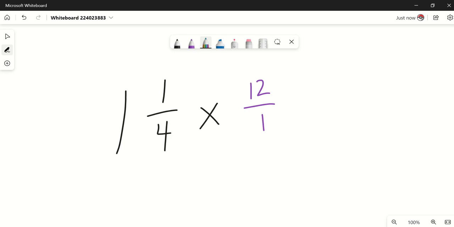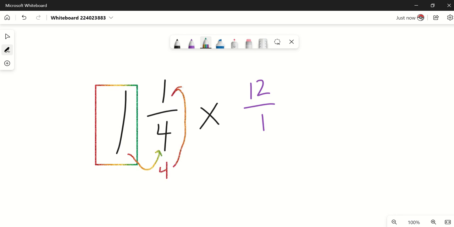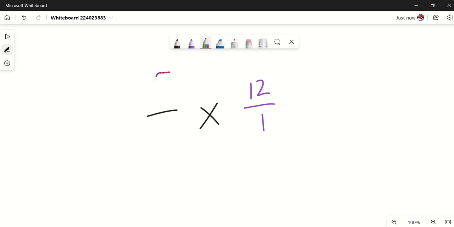And then this lesson is going to talk about how to convert our mixed number into improper fractions so we can multiply. 1, our whole number, times our denominator, which is 4. That will make 4. Add it to our numerator, which is 1, which will make 5. So our new fraction will become 5, and it'll be over the original denominator, which is 4. Now, we can multiply straight across, which is fine, or we can cross simplify first. In this case, the 5 and the 1 have nothing in common because one of the numbers is 1, and they won't simplify anymore. But in this case, the 4 and the 12 can simplify. 4 and 12 both have 4 in common.